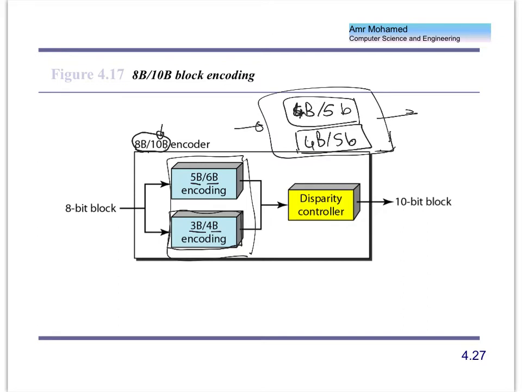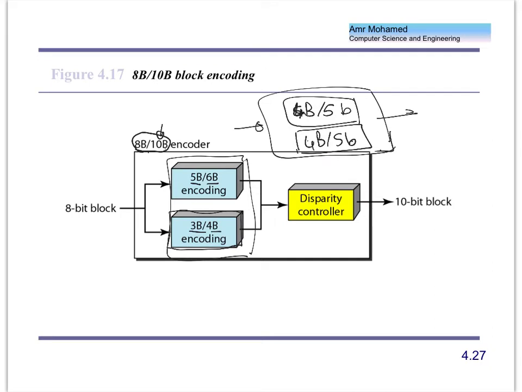It is 2 blocks. If you apply them sequentially, then it's okay. But if you apply them in parallel, then the input must be 8 bits. So you take each 8 bits of the input sequence and you convert it to 10 bits at the output sequence. Of course, yes, they have to work together.